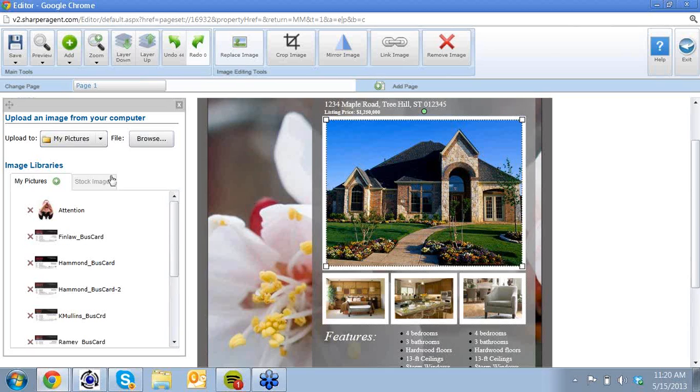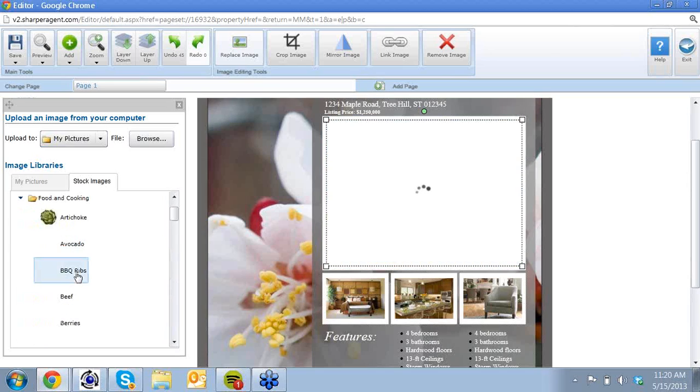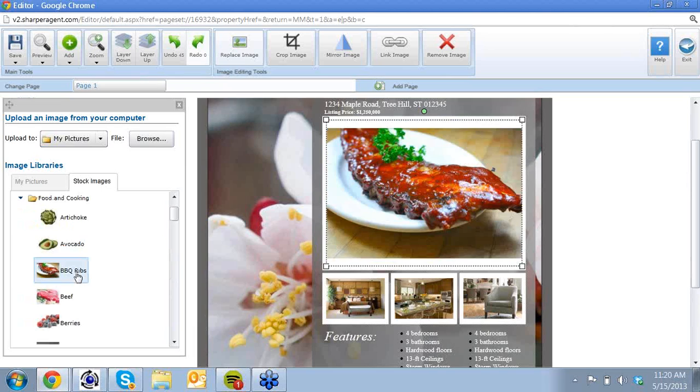All right. So going along with that, we also have stock images that you can use. So if you're using maybe a template that you wanted to do something generic, like you're doing an invite to a barbecue or something, you have options, maybe food and cooking, barbecue, ribs, right there. We've already put this image in there for you.